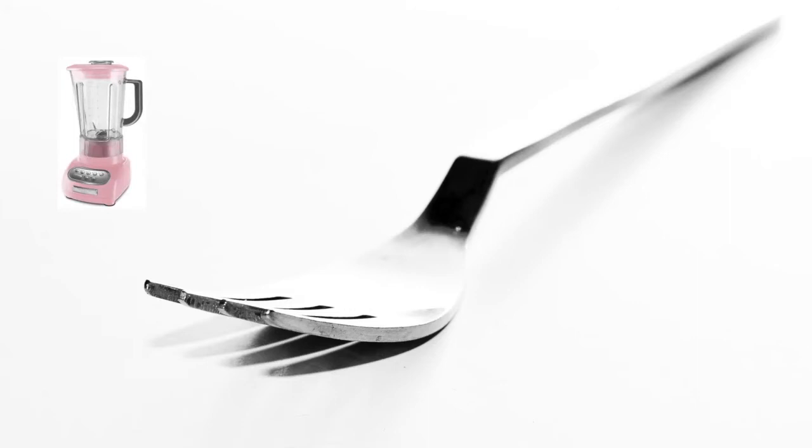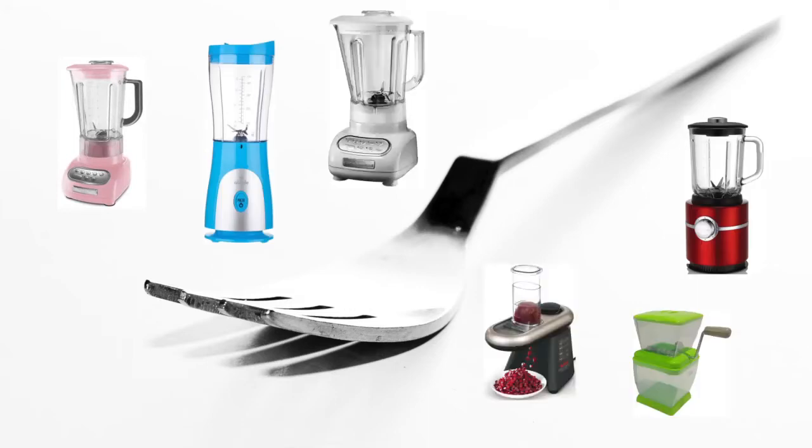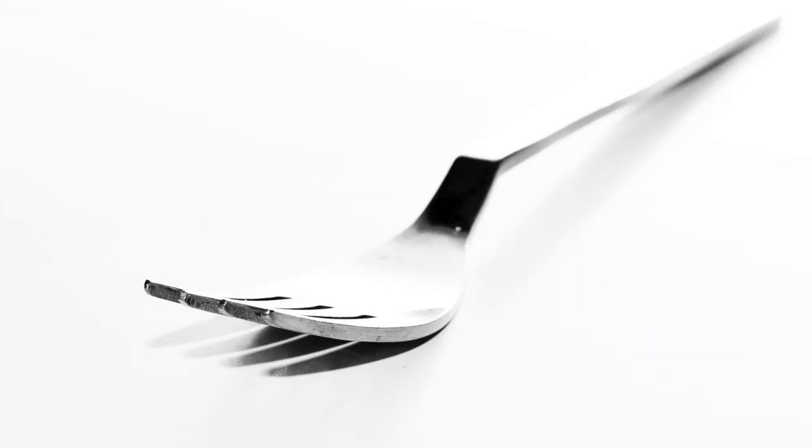You can use a blender of some sorts if you want on this. But I'm going to keep it all handy. Put my thumb on the back of the fork. I'm just going to keep pressing away at those little peas until we come up with like a mash. You keep going and keep going till they're all done. Just work your way around the bowl and they're all crunched up nice and small. So you've got like this kind of pasty mash or whatever.